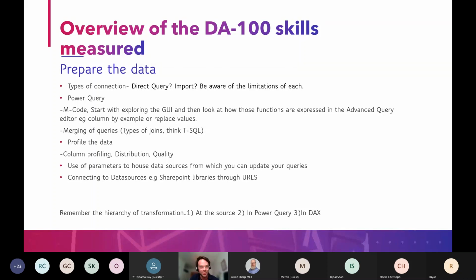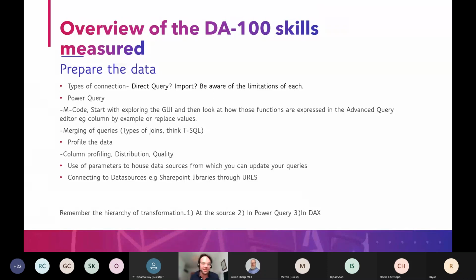And as I say, it's one of those things that you see a little bit about in the learning pathway, but it's not necessarily something you would think is going to make up a big part of the exam. So I would do yourself a favor and have a look on Microsoft Docs purely around column profiling, distribution, and quality. And don't take it from bad Sam about not using this feature. I probably should use it a lot more than I do. But yeah, definitely have a look into that.